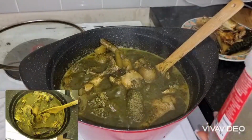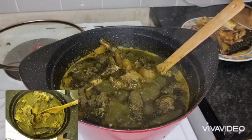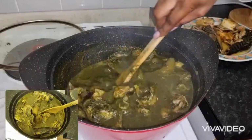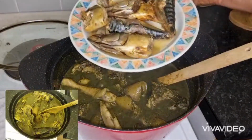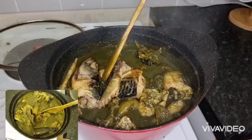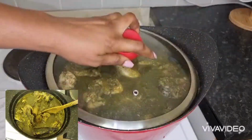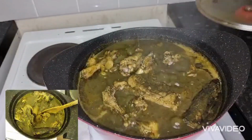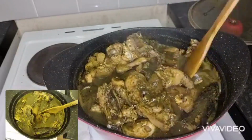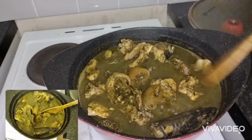So I'm going to add a little bit of oziza because I didn't get the bitter taste. We all know oziza, for those of us in Africa, okay? That makes it more bitter, so that bitter taste comes out. I've added my fresh fish back now because I know I don't need too much tonic. I've tasted it, all the seasoning, everything is okay. If you look at the way I'm turning it, I'm being careful so that my head of fish is intact.